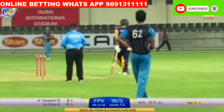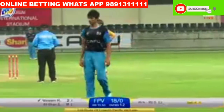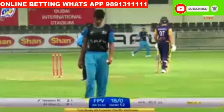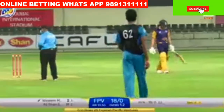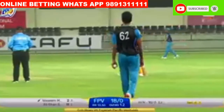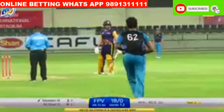They should not take it easy, especially the kind of efforts they've put in during the bowling. Have to try to be right on top of the game. Staying ahead of the required run rate will always work as an advantage for you, because if any over comes not in favor of the batting side, that can still cover it up for you.